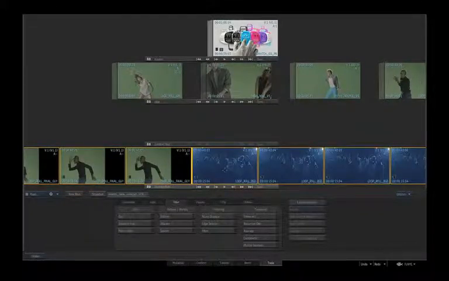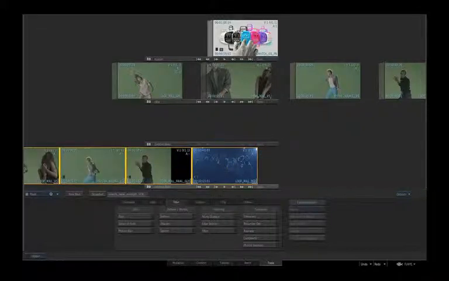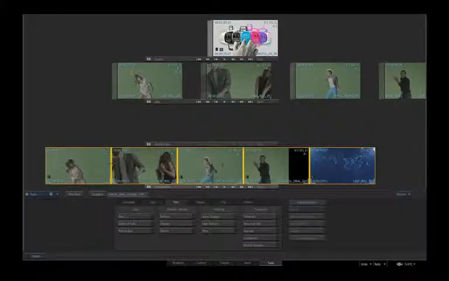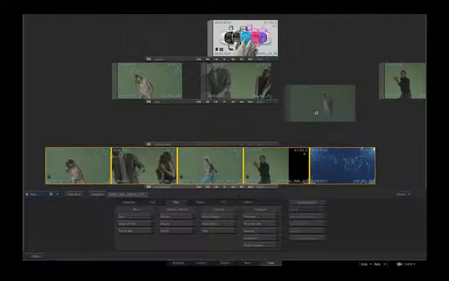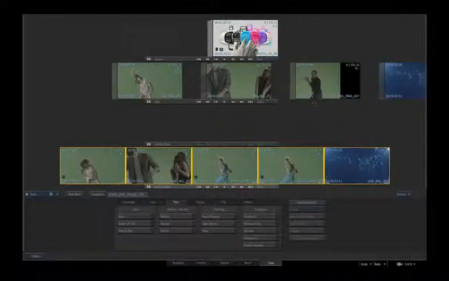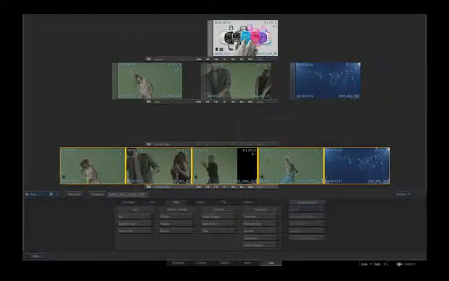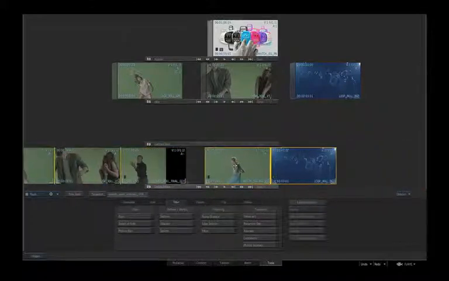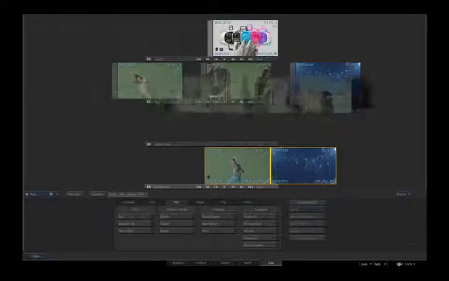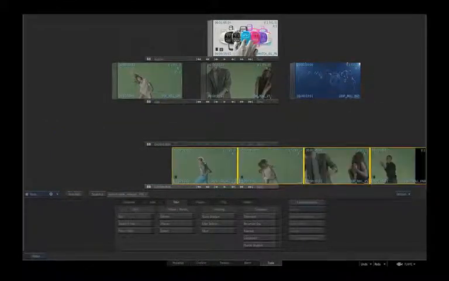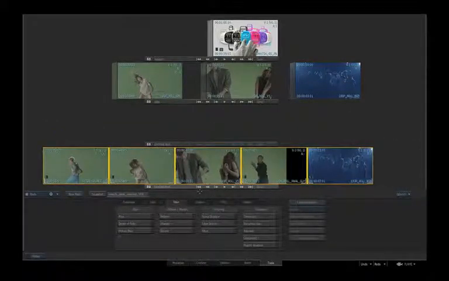We have a new way of working in storyboard view here. This is just a way where you can start dragging and dropping, replacing shots, and indeed you can even break your timeline into pieces here and start to do things like drop these three edits between those two if you like. So it's kind of a cool way of working. It is a timeline that we've built.